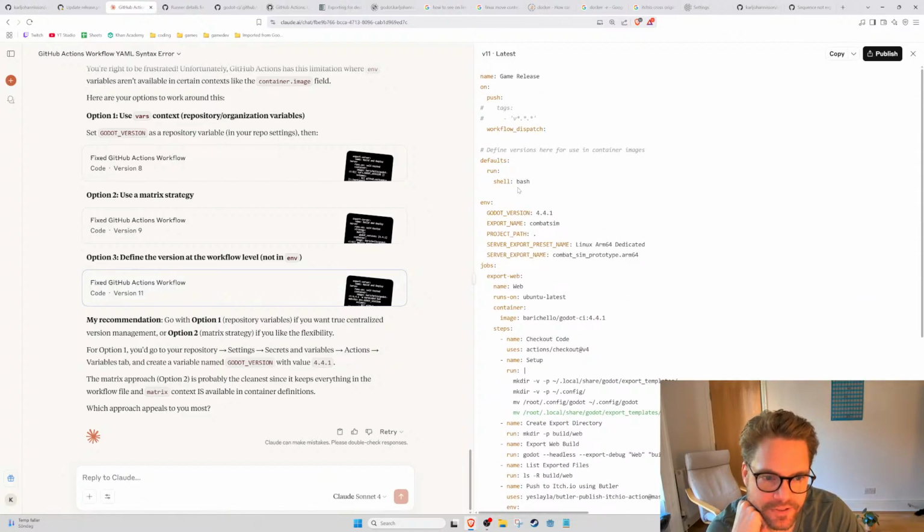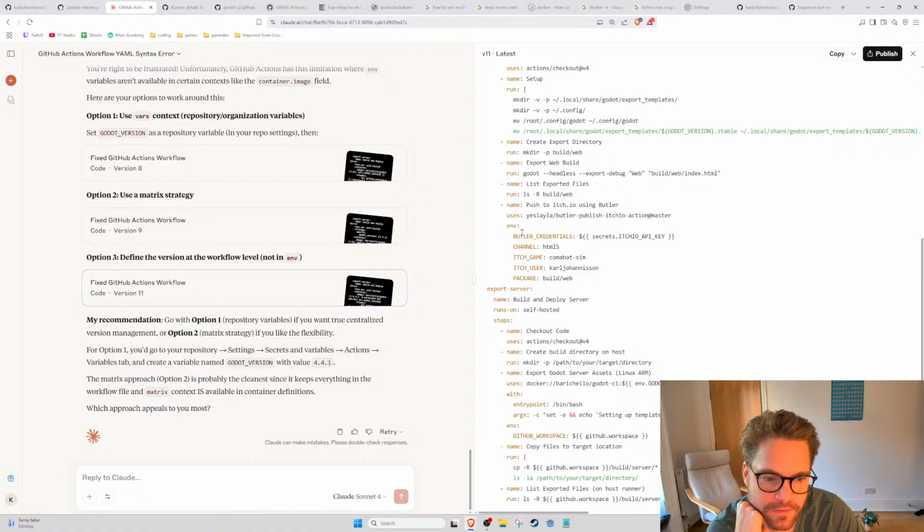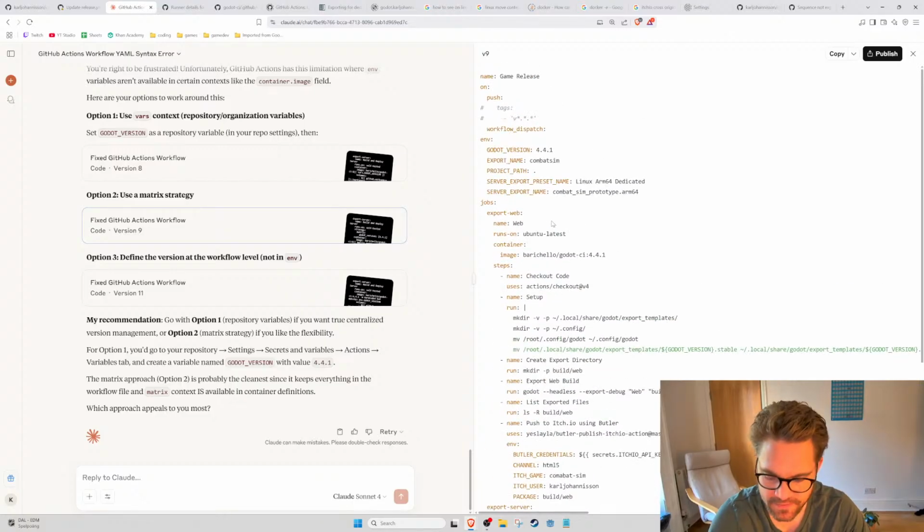Workflow level, not in env. What are the differences between these? I don't think this page works.